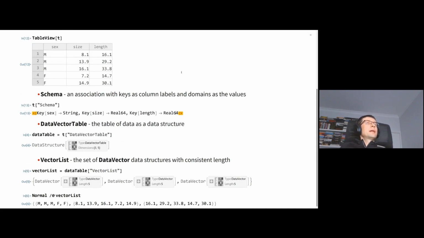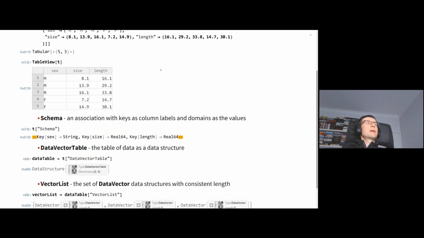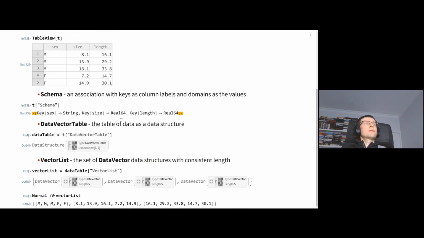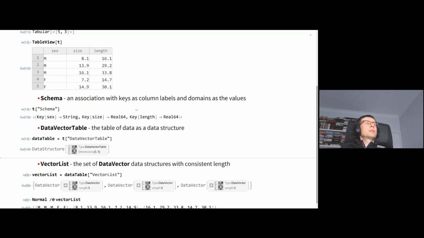Quickly, how we can extract the data for each column. So first of all, you can call the data vector table property on that tabular object and get something that we call data vector table. So this is basically the data structure that represents the whole table with 3 columns.